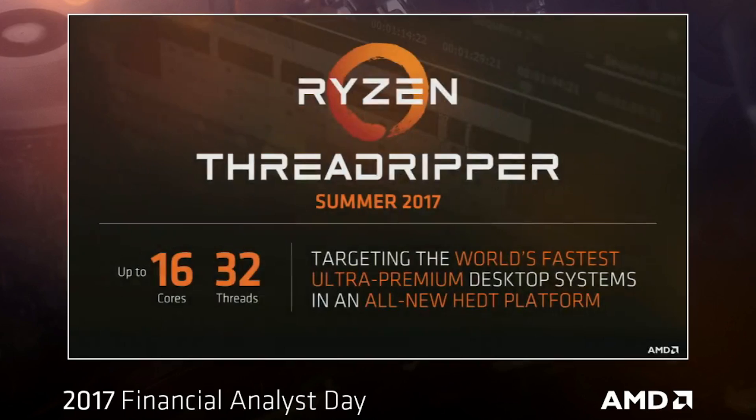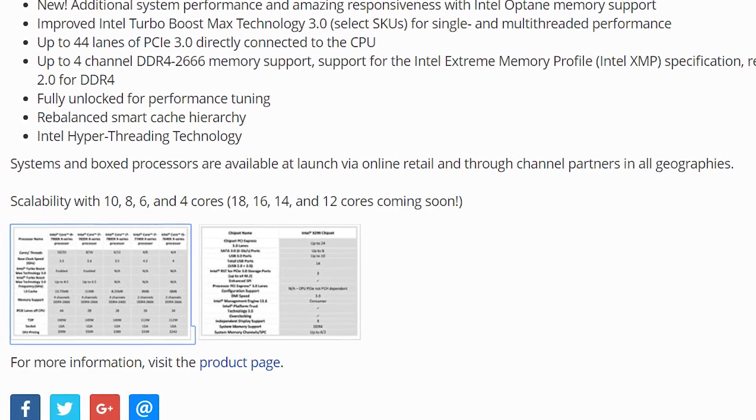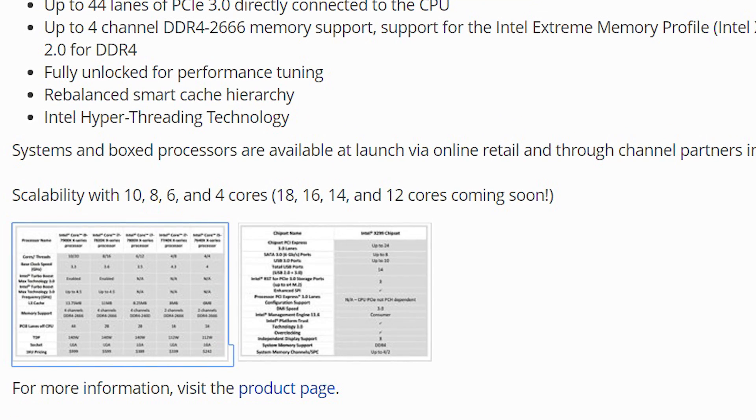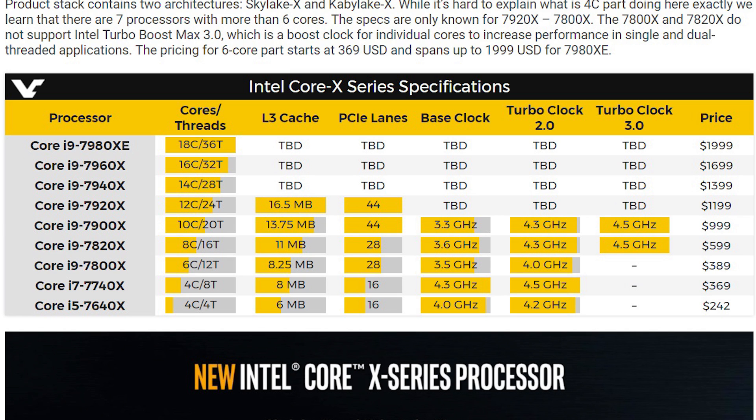After 10 cores, the Intel X299 platform will be moving all the way up in 2-core increments to 18 cores, although those are quote 'coming soon.' While I'm not sure where they're getting it from, Videocardz have shown off pricing for said 18-core model to be $2,000, with the 16-core at $1,699, the 14-core at $1,399, and 12-core at $1,199. They stated to have gotten the 18-core pricing from Intel, so I wouldn't be surprised if it's truth. Either way, the cost and specs for CPUs up to 10 cores is from a press release, so these are coming straight from Intel.